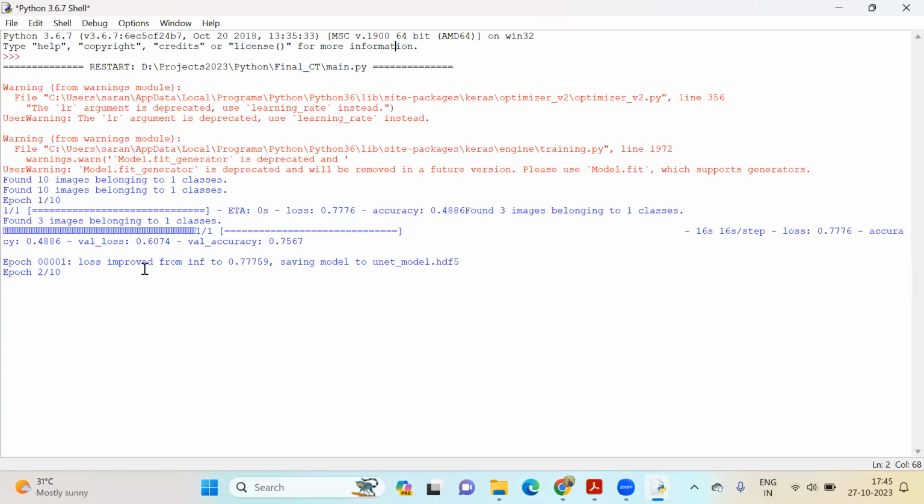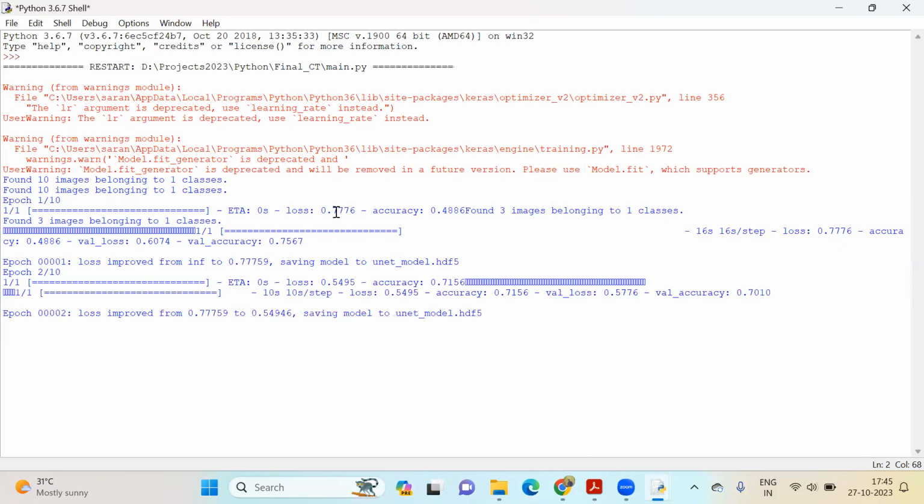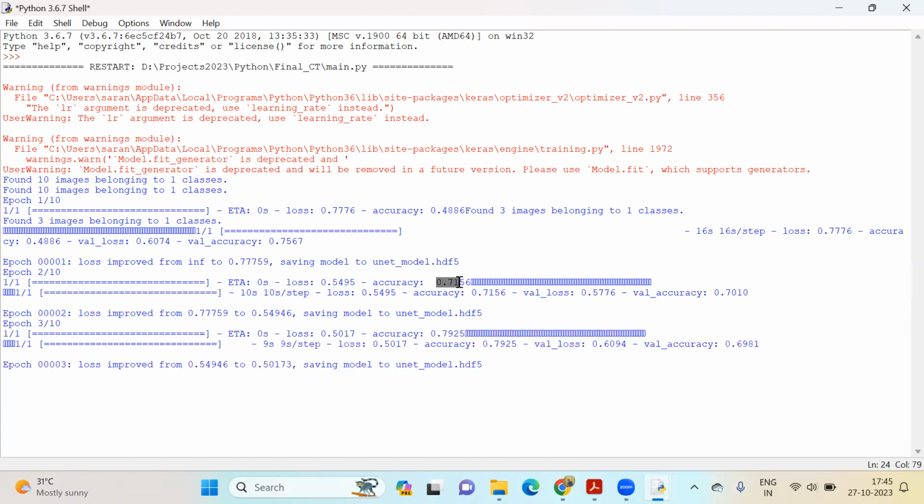Then every epoch, the loss will be reduced and accuracy will be improved. In the second epoch, the accuracy has increased to 54%. On every epoch, the accuracy will increase and the loss will be reduced.